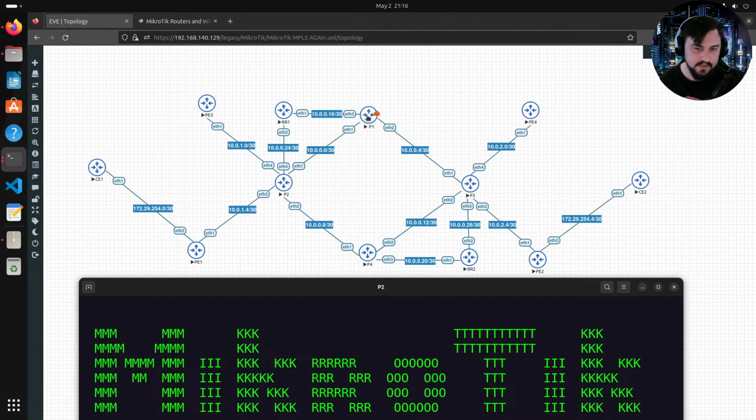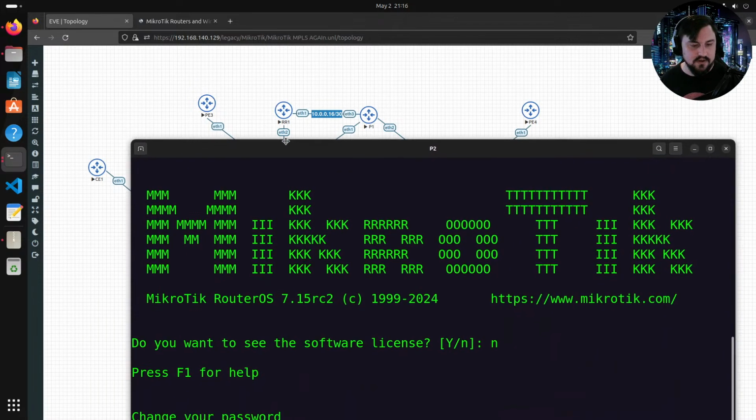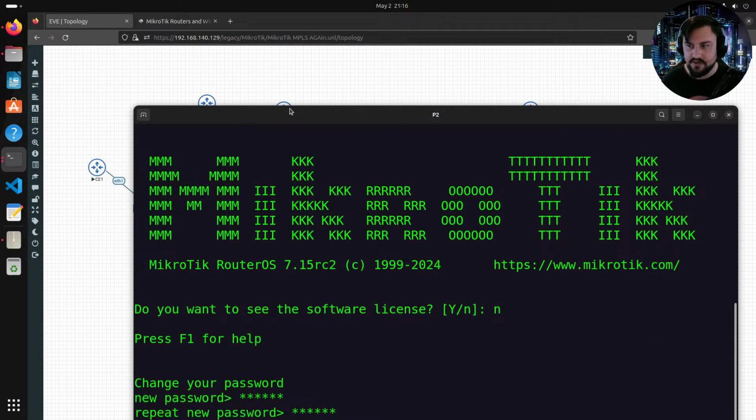So obviously P1 is kind of the core, so that's going to be my .1, and then P2 is going to be .2. And then the same for P2, when it goes to PE1, it will get .5, and then PE1 will get .6. That is just kind of how I like to assign the IPs.